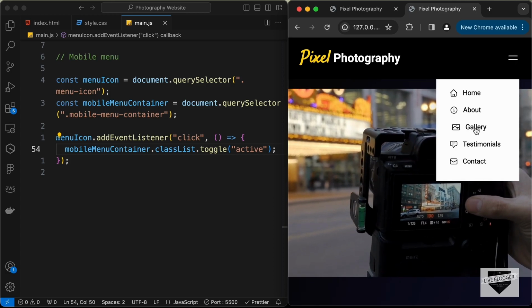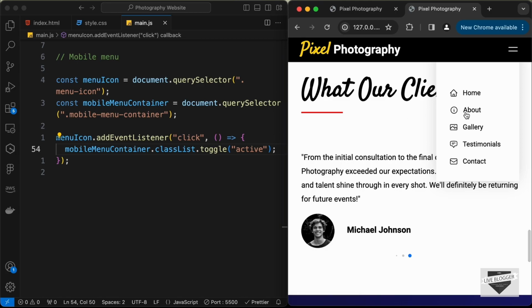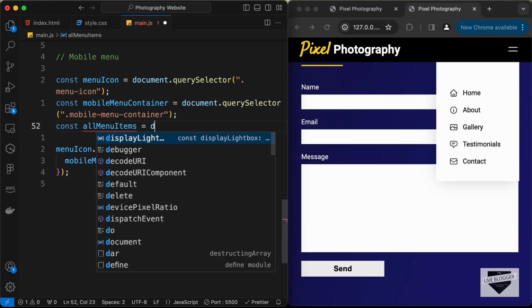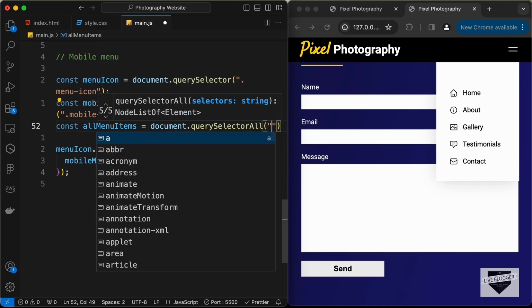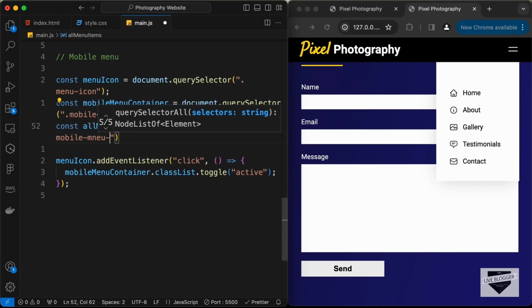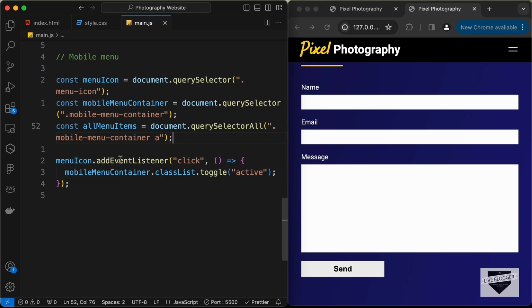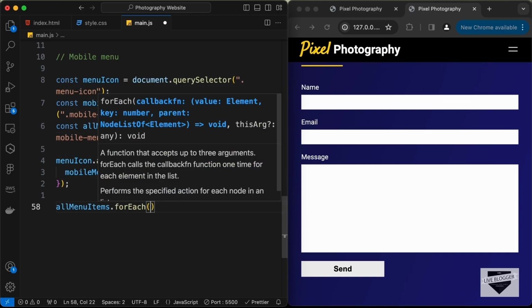Right, now when we click on any of these menu items, we want it to disappear. So for that, let's select all these anchor tags. So I'll just call it allMenuItems, and let's type equals document.querySelectorAll because we have multiple elements. And let's type mobile menu container a. So this will select all the anchor tags and store it inside allMenuItems. And let's loop through all the menu items. So let's type allMenuItems.forEach, and I'll just call each of these menu items a.